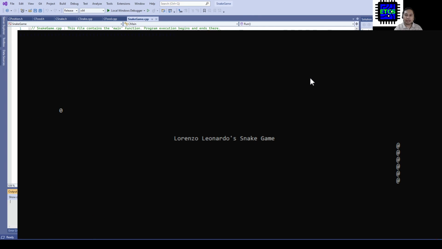As you can see, if the snake reaches the end, it will just go back. So in my case, this snake will not die when it reaches the end of the screen. Yes, the snake is growing there.